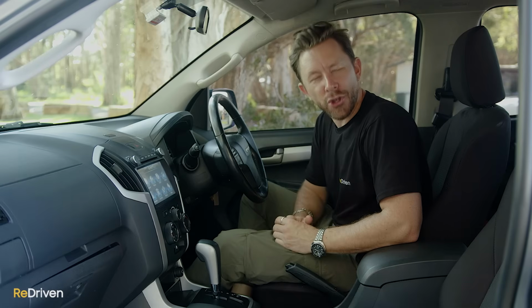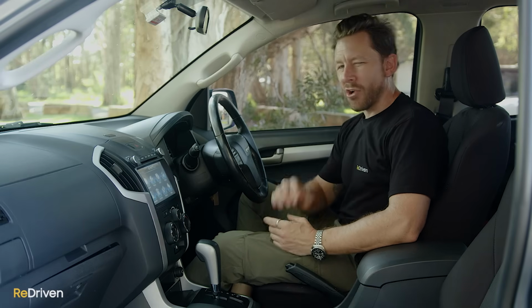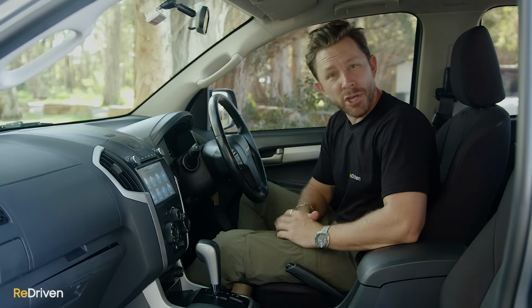Now, mechanically, what goes wrong with the D-Max? Well, see, the problem is I'm not a qualified mechanic, but Jim is. There's a popular opinion out there that these are one of the more reliable of all the four-wheel drive dual cab utes. Now, I'm not sure if that's just clever marketing or not, because when you look at the list of common problems, statistically, they're really no more reliable than the others. They're having ongoing problems with their turbos, and some of them are getting fixed under warranty, and some of the upgraded turbos that are supposed to fix the problem are also having issues. Now, that's all well and good while they're under warranty, but sooner or later they won't be, and the owner is going to have to foot the bill.